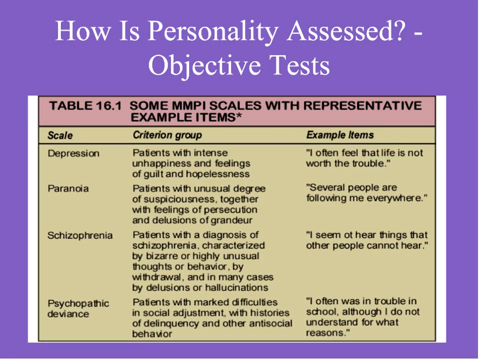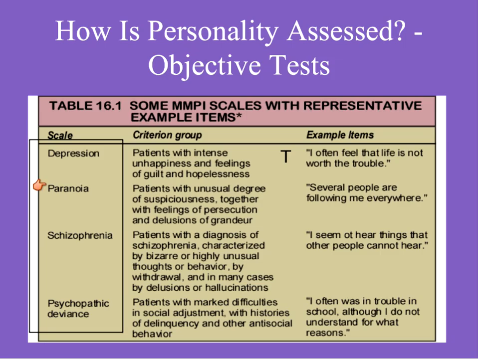Okay, but here are some of the kinds of statements that will be part of the MMPI. You don't need to memorize these different MMPI scales over here. I just want you to see some of the kinds of items that might show up. So on the depression scale would be items like this one, where it says, I often feel that life is not worth the trouble. Okay, if you're going to score high on that depression scale, do you think you're going to say true or false to that item? It's one of 567 true-false items. If you're going to score high on depression, what's going to happen? You're probably going to say true.